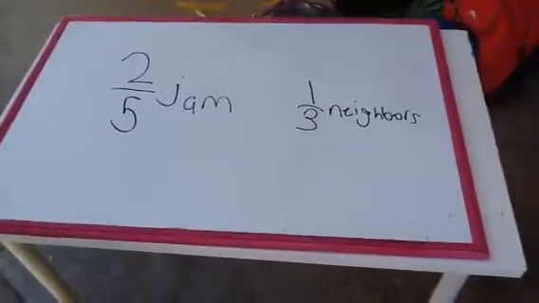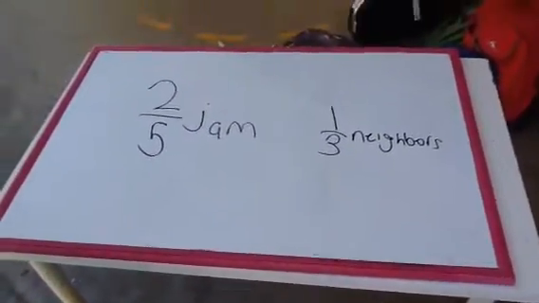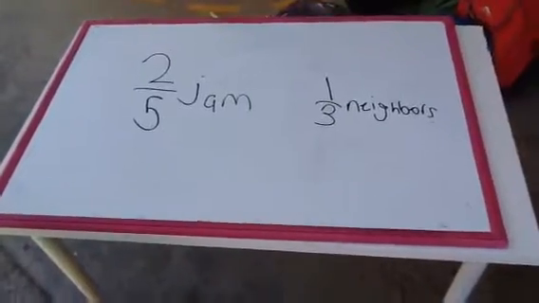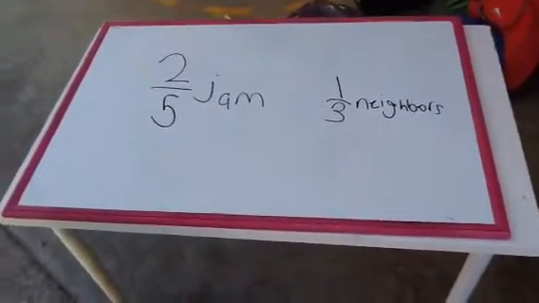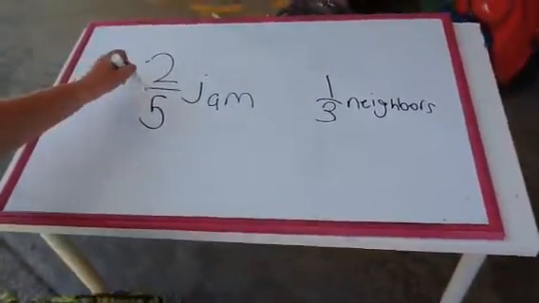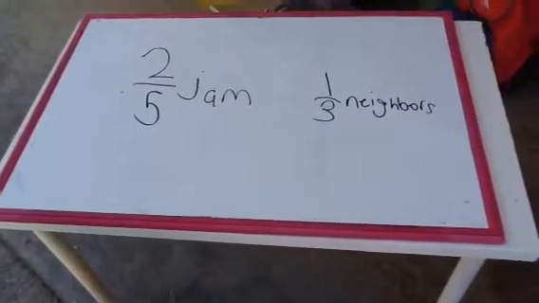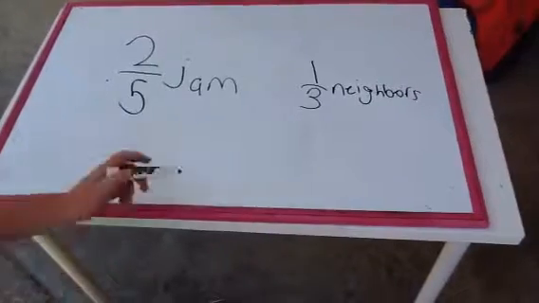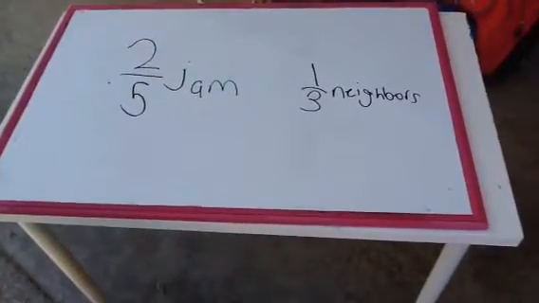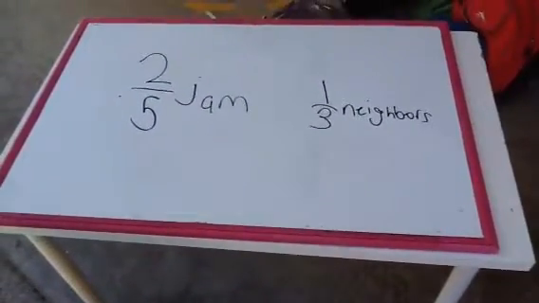Okay, so this is the last question that we're going to do, and it's a little more challenging. So Claire picked some apples. She used 2/5 of the apples to make jam. She gave 1/3 of the remainder to her neighbor. What fraction of the apples did she give to her neighbor?